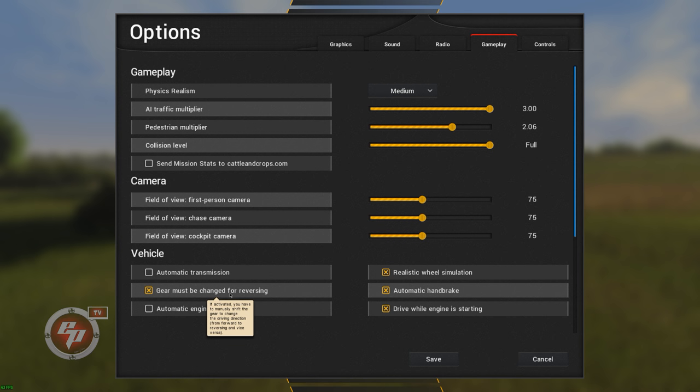Okay, so in the settings here, in gameplay, I put gear must be changed for reversing, and I have automatic handbrake ticked. That's important because we're going to use our brake pedal as our handbrake. It's programmed right now on the spacebar, so that will toggle the handbrake on and off. You hit the spacebar once, the parking brake will stay on. It won't come off until you hit it again. But when you apply it to the brake pedal, every time you push that brake pedal, it quickly toggles on and off automatically, so it doesn't stay on.